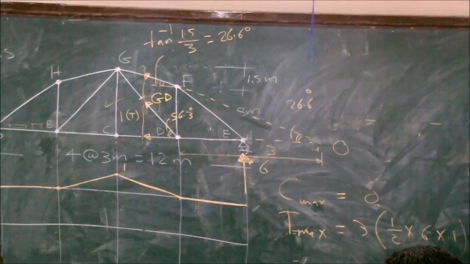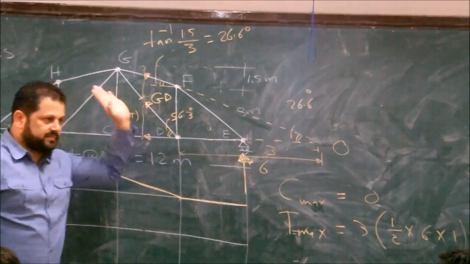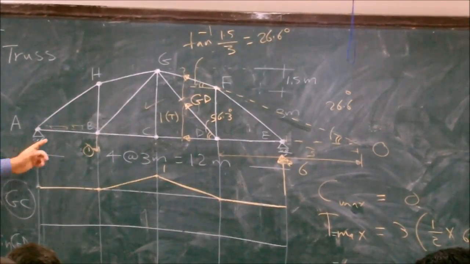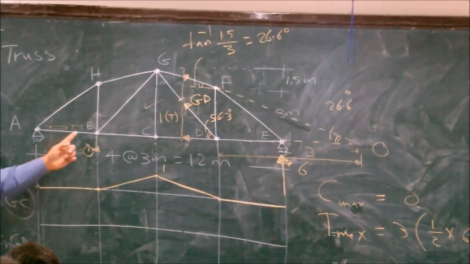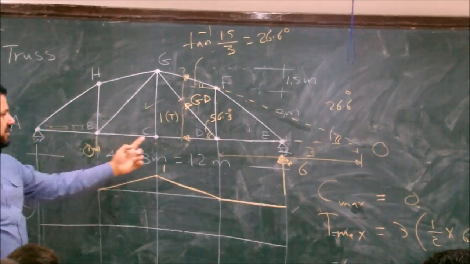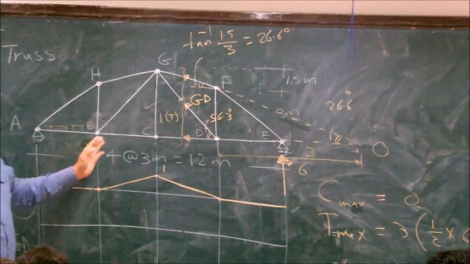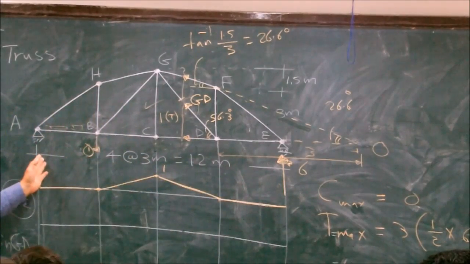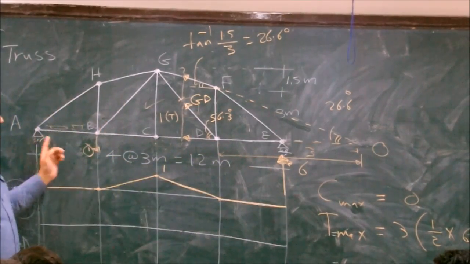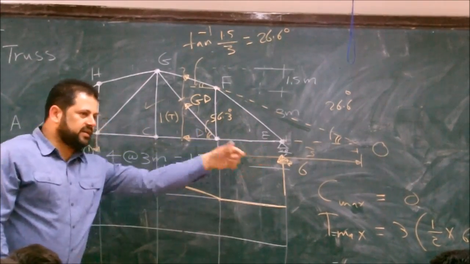So, when we have the unit load here, all we need to do is find the reaction. When we have the unit load here, 1, how much is this distance? 3. If the 1 is here, what's the reaction here and what's the reaction here? 1 quarter, 3 quarter. Now look, if you have it in the middle, 1 is in the middle, half. If you have it here, 3 quarter, 1 quarter.